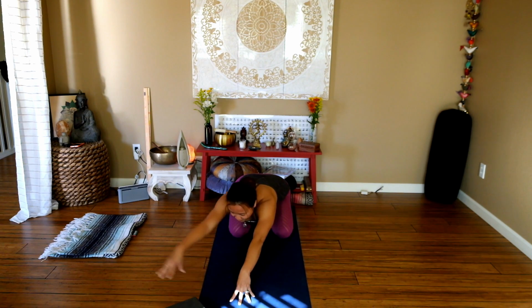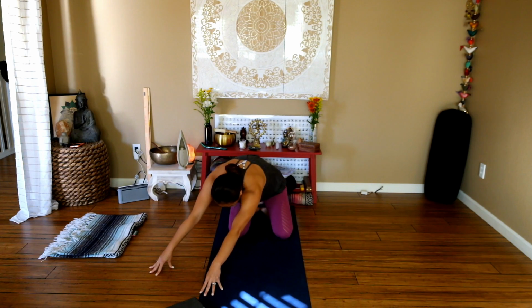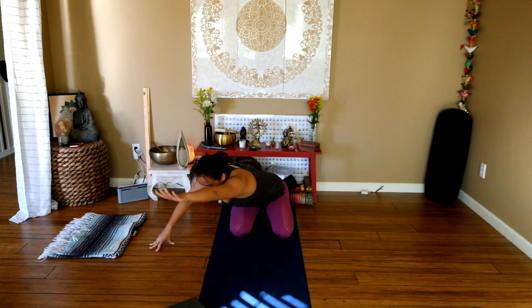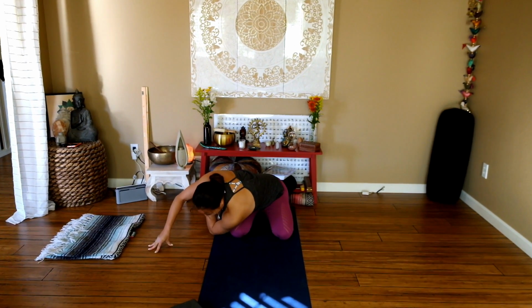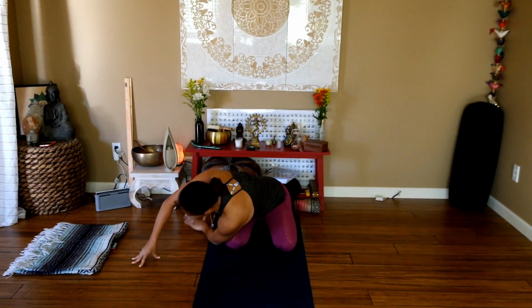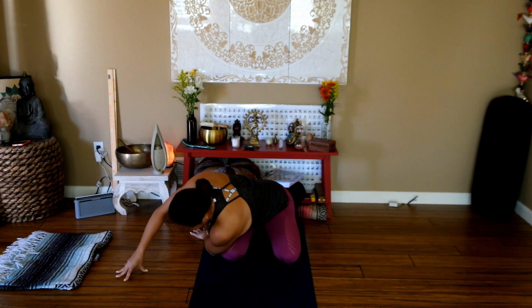We're going to come back to side one again. Hollow the belly, cat-like back, move your belly button onto your thigh. And this time what I want you to do is take your left elbow and hook it to the outside of your right thigh. So you get kind of deep here. This left hand can be anywhere. It could be to the floor. You can even reach back and grab your heel or just set it where it's comfortable.